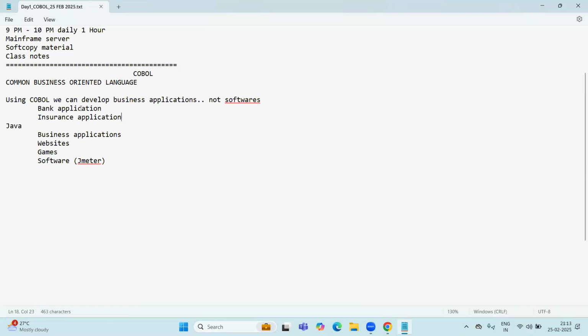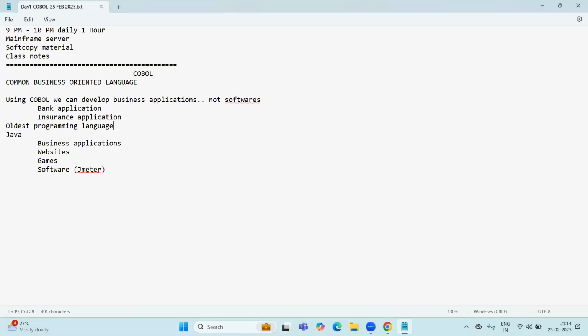COBOL is one of the oldest programming languages in the industry. I can say it is a grandfather of most programming languages.